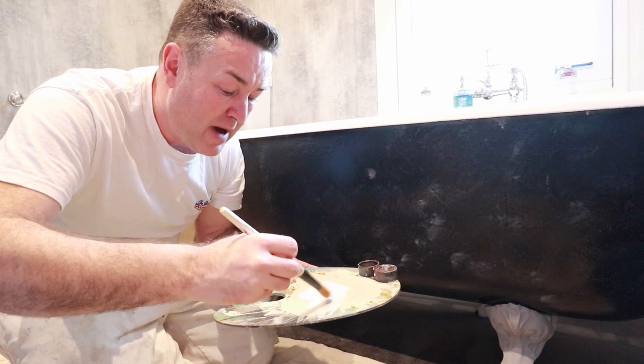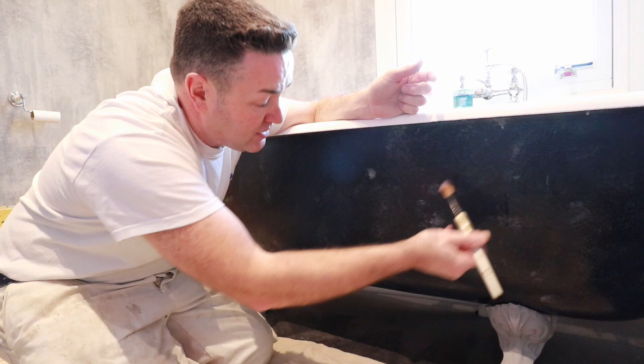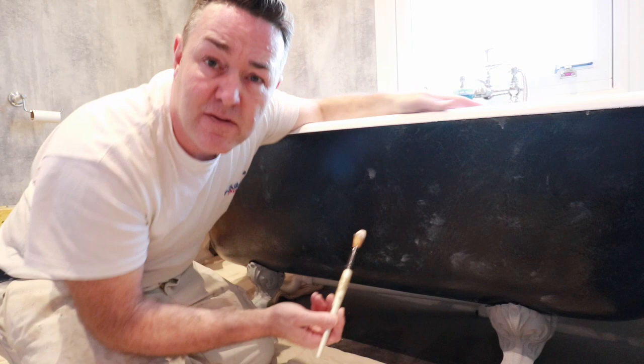Now for the purpose of the video, I'm going to start here. Now I'm right-handed, so my veins aren't going to go straight down. I'm going to do a slight angle. Now if you look at some of the patterning that you can see on your smoked background, you can use that as a bit of a guide. I'm just going to show you what I'm going to do. This is going to be a heavy base vein marble. I can see a bit of a pattern here forming, so I'm going to apply.